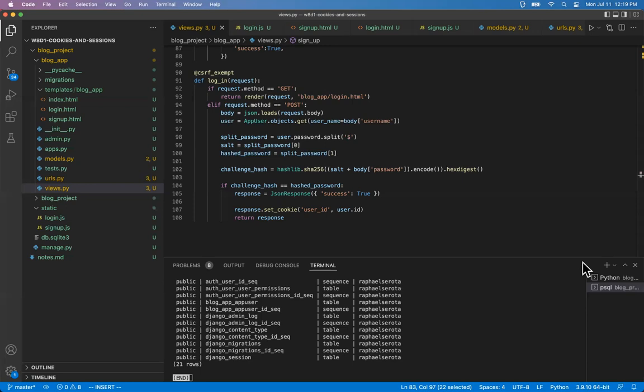When a server is sending the response with the cookie, and then the browser is sending a next request with that cookie that the server asked for, is it also sending all the other cookies, or does the browser know which cookies to send? Yeah, the browser should know which cookies to send.